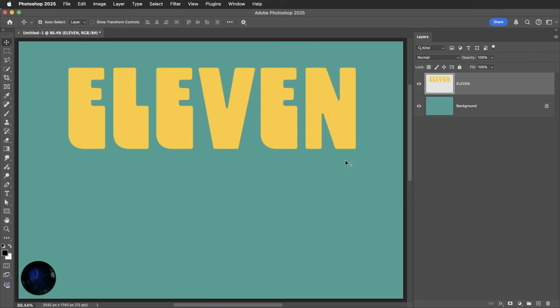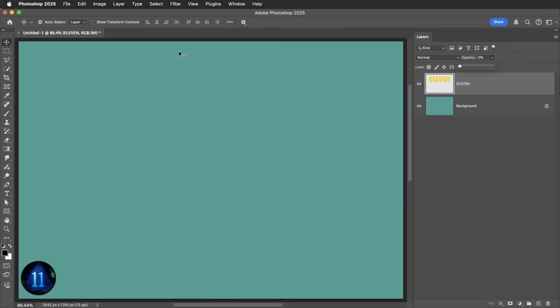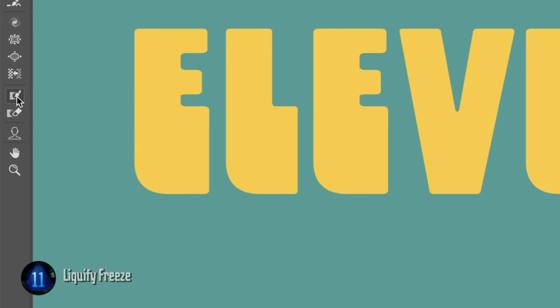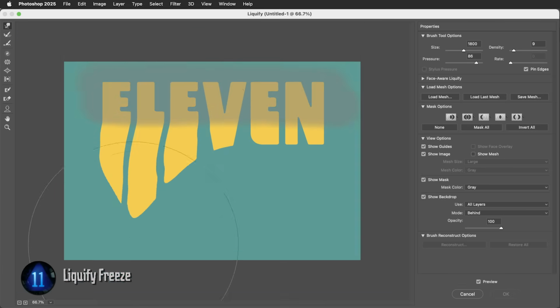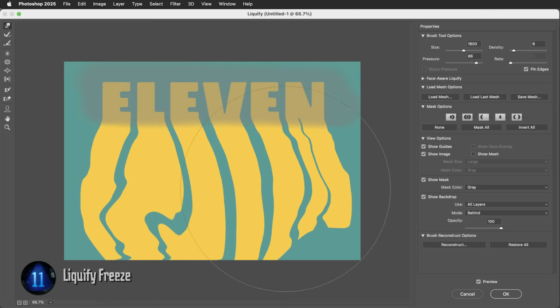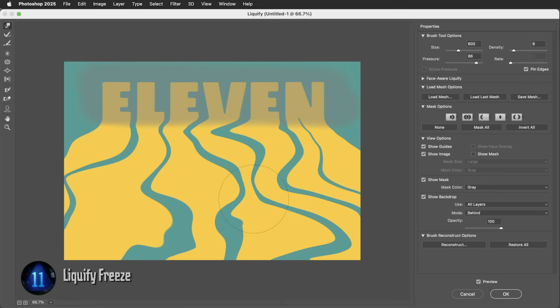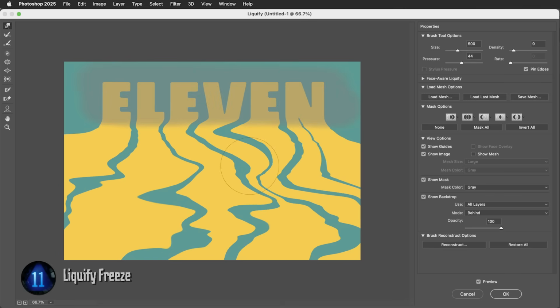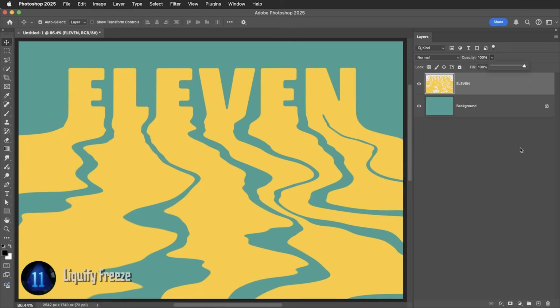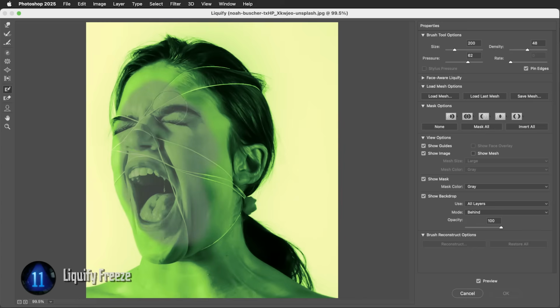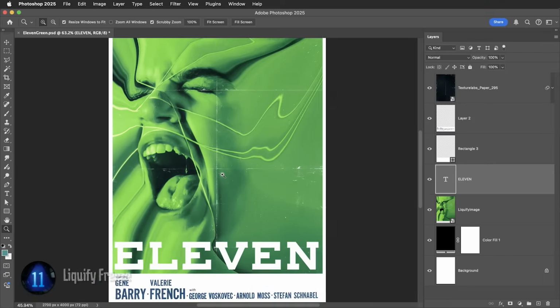Tip number 11, while we're at it with Liquify, let's look at something fun and just check out a little option here that you may not have experimented with. It's this tool, Freeze Mask. So you use it to paint in a little mask, and we'll just leave the edges of the letters unmasked. And then we can just get really, really heavy with the regular warp tool. It's going to lock that one area in place, so we can create some really awesome effects just by liquefying this one little piece of the image, but being really heavy-handed with it. By the way, also a cool technique to try with photographic images.